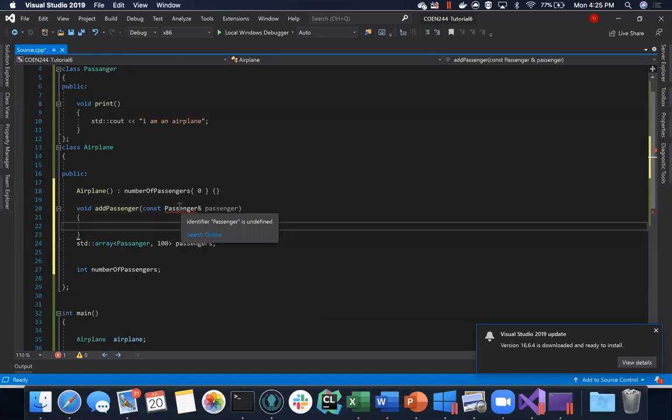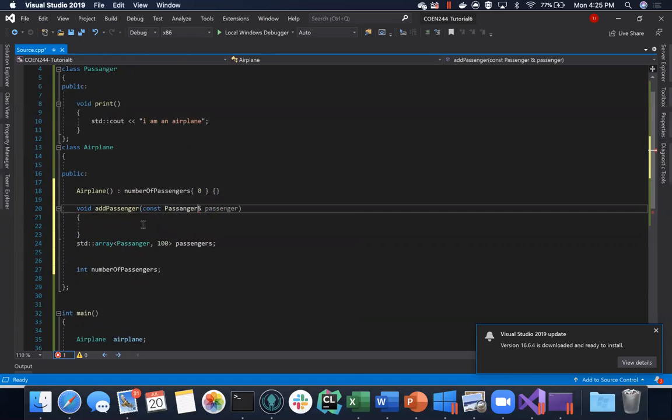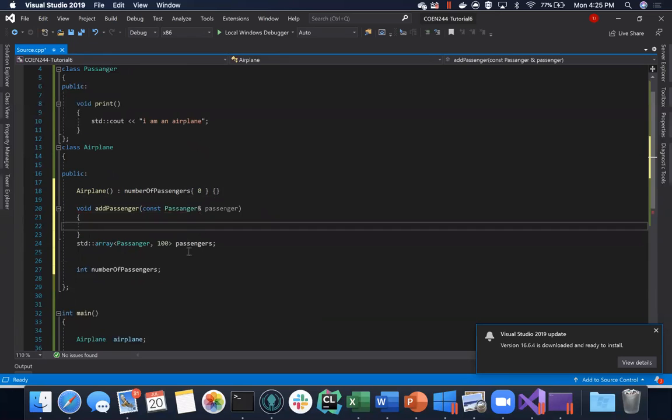What you will do is access the passengers at this number of passengers, which tells you how many you have filled in this array. It means that this is the end of it. This is where you can fill a new one.